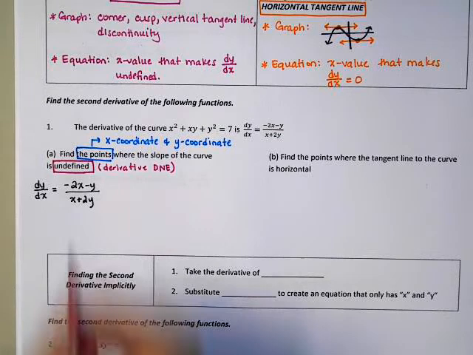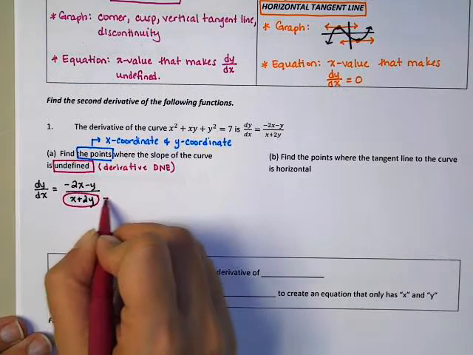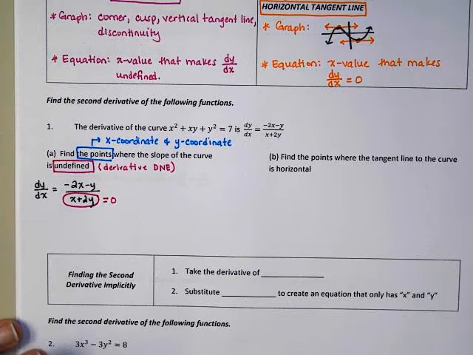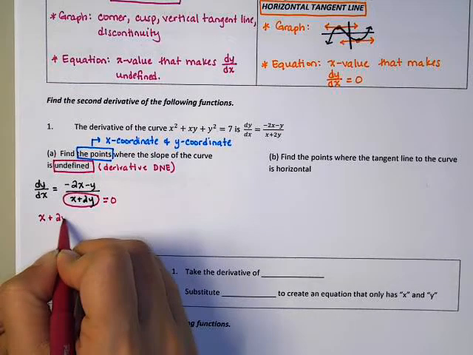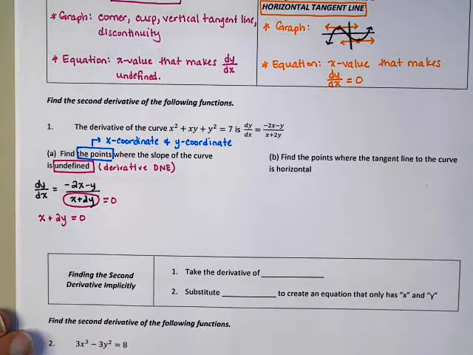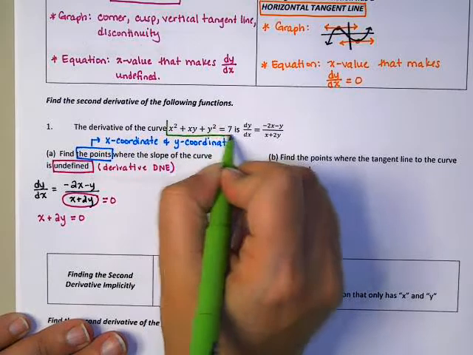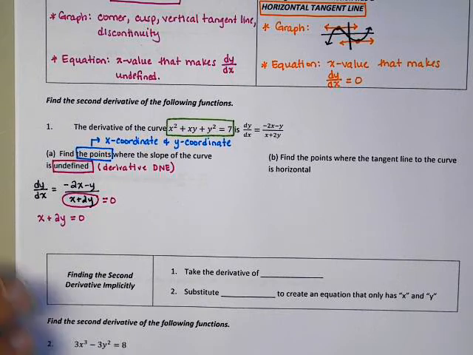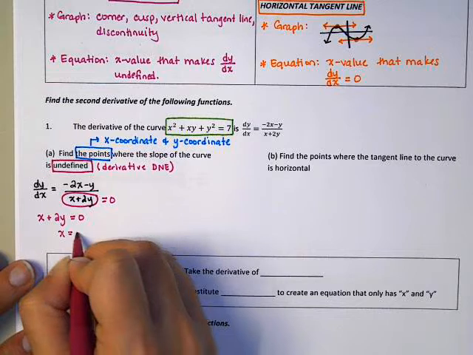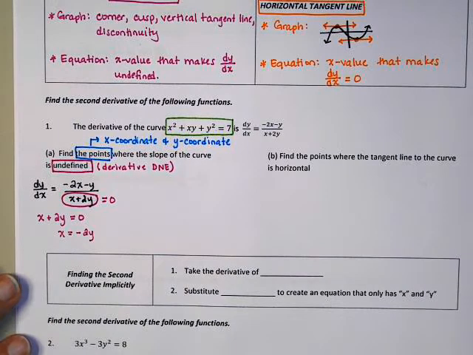In order for a fraction to be undefined, we're going to take the denominator and make it equal to 0, because being equal to 0 in the denominator would make our fraction undefined. Now you'll notice that if we set up an equation that says x plus 2y equals 0, there are two variables in this equation. So just using this equation, it's not possible to find specific values of x or y. However, I do have another equation from the directions that I can use to help facilitate finding x and y. In addition to having the derivative, we have the equation of the original function. So what I'm going to do is a technique called substitution, which you may remember from learning Algebra 1. The first step is to isolate one of these variables. I think it's easier to get x by itself here by just subtracting 2y on both sides.